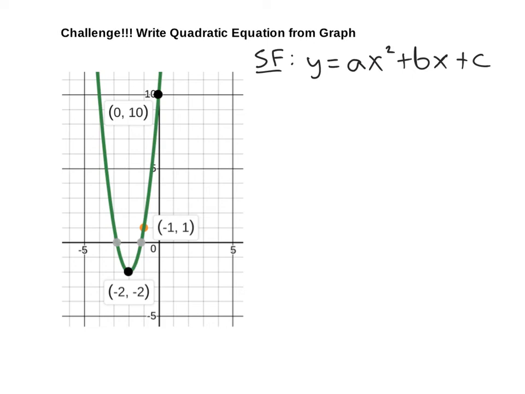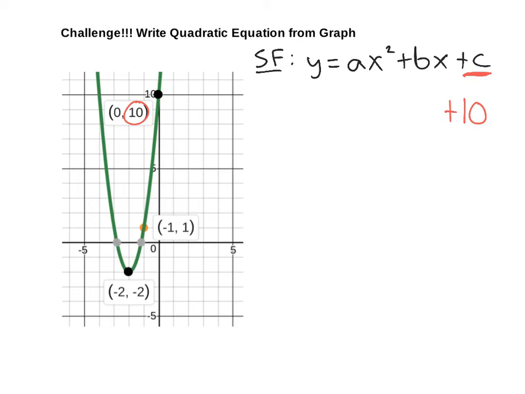Let's talk about this problem, okay? What can we know right now for A, B, or C? What can we see? That's right, we can see the y-intercept. It's going to be 10. So we know our equation will be something with plus 10. Okay. Now, what we don't know is A or B.